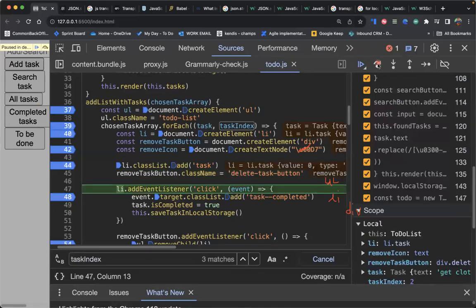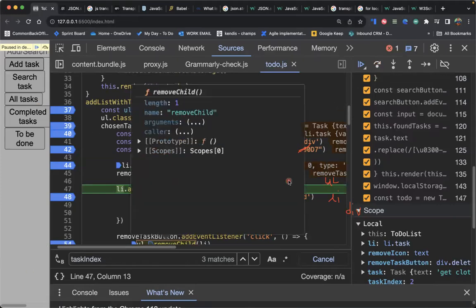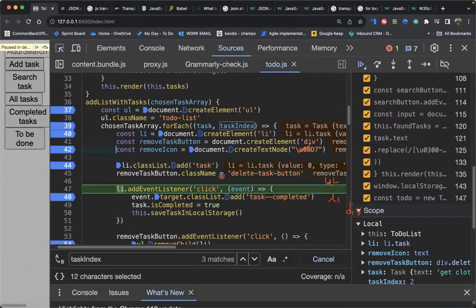Okay. Now, for this li tag, for this complete li tag, you're forming one list item at once. So for each and every list item, you're adding an event.